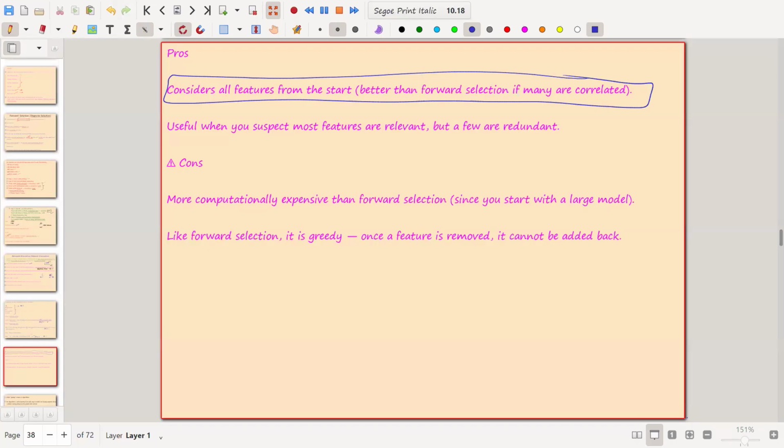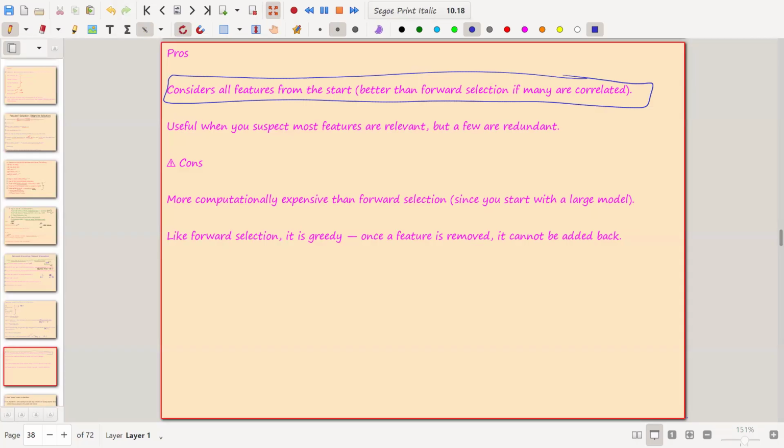Now the situation I am asking you is, suppose in your data set you have a lot of features. That's where you will use backward elimination or forward selection. Now suppose some amount of features in your data set are highly correlated.